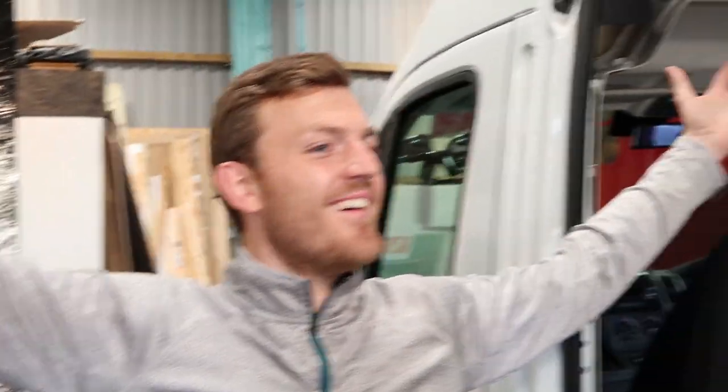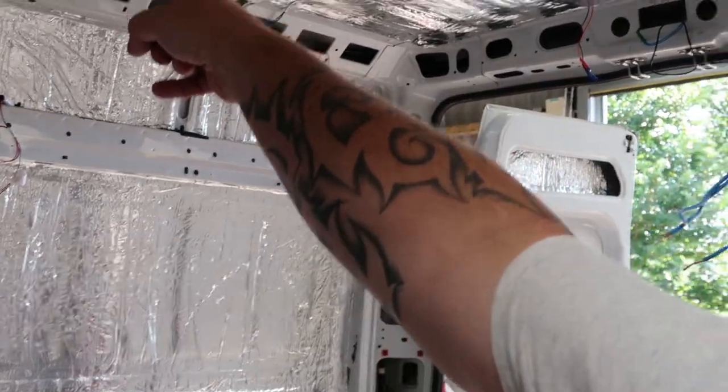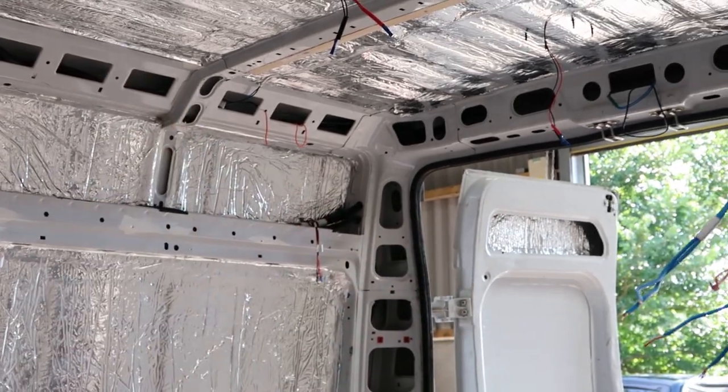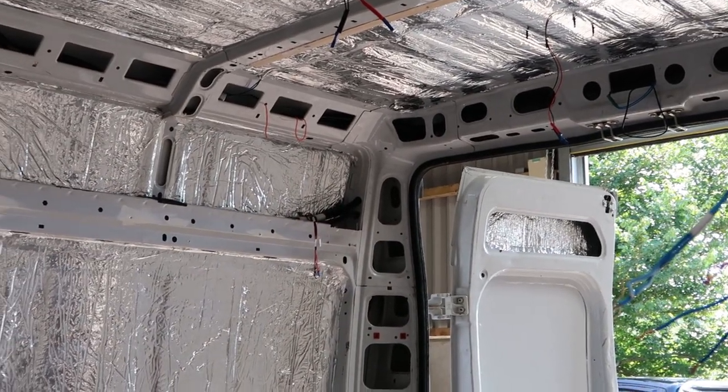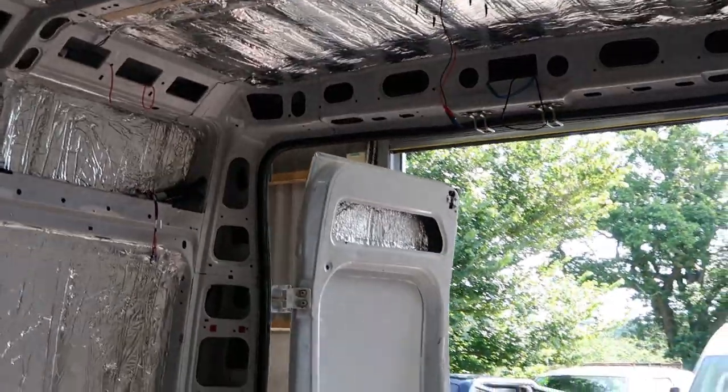As you see behind me, Will is now in the workshop, and here he is. Right, so today we've had a little bit of a discussion. We've got a tiny little bit of a leak over in that corner over there, so we're going to try and sort that out for him. And where he's put some battens up, we're going to put another one up at the front, and at the back.